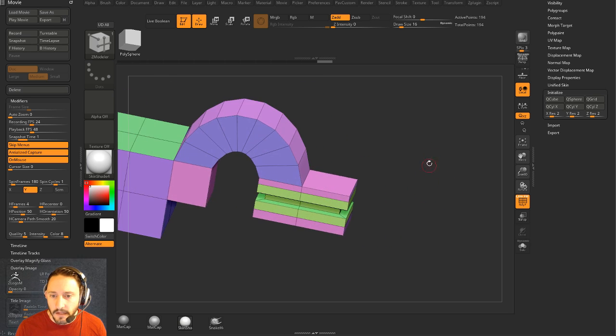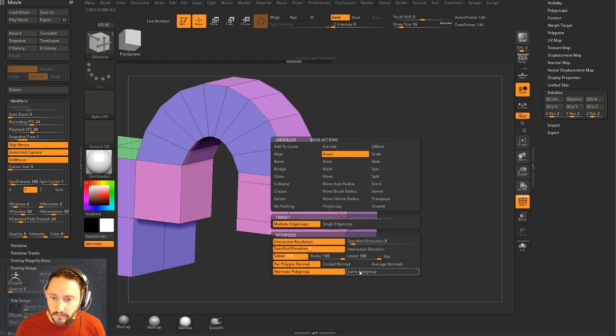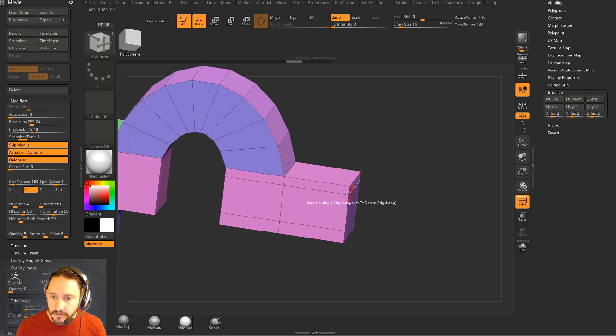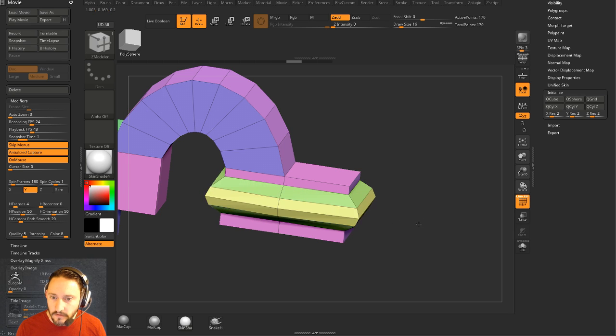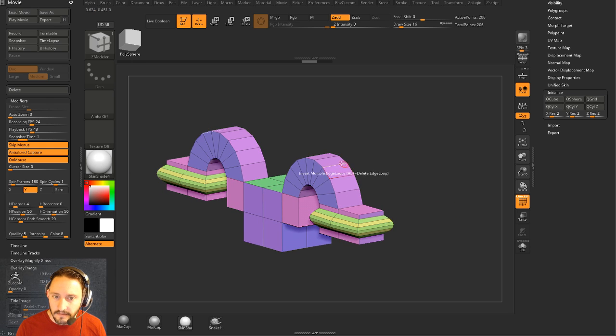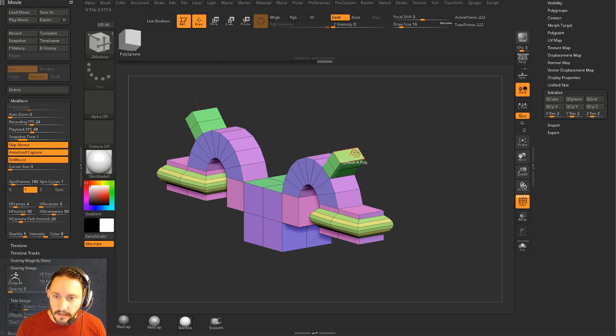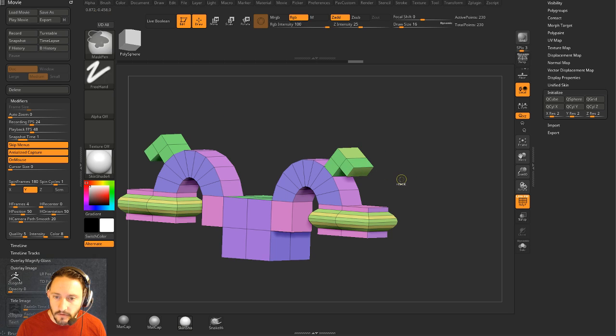And another thing we can talk about is insert multiple edge loops. For example, interactive elevation, you can turn that option on, then you can pull out and down. You can kind of round these corners out like so. So now we're getting these basic shapes. And we also, again, have our X symmetry turned on. So as we're Q meshing these things around, you can go ahead and just Q mesh to your heart's content.